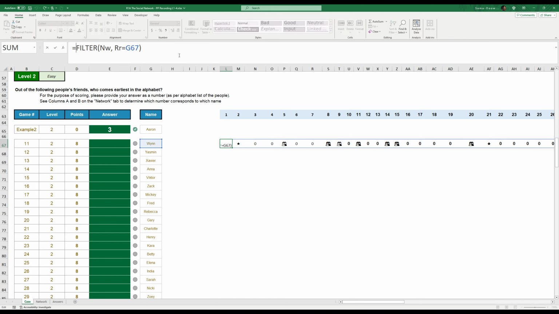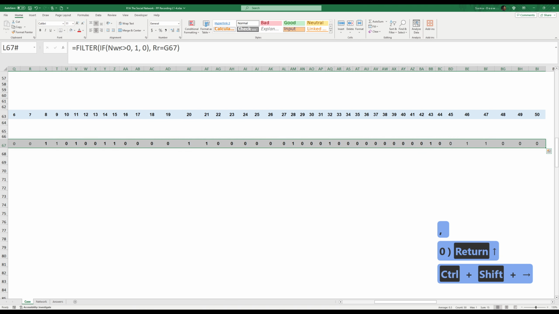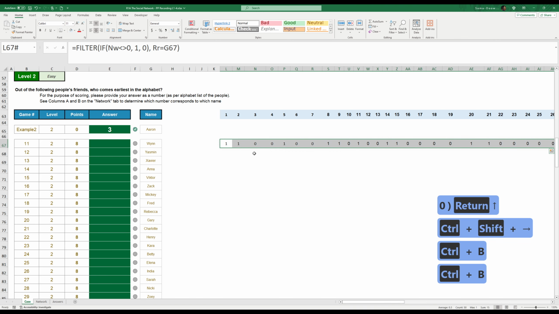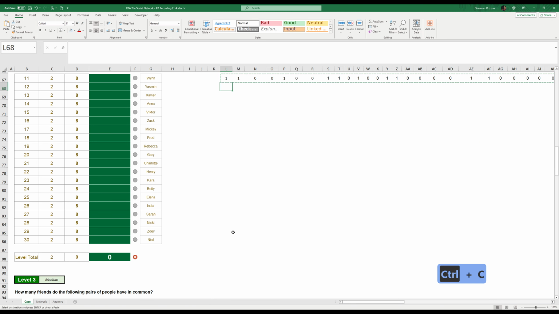I will use the IF function on the end of the view: if the FILTER result is not equal to 0, I will change it to 1, else 0. Okay, then I will copy down from row 67 to row 86.